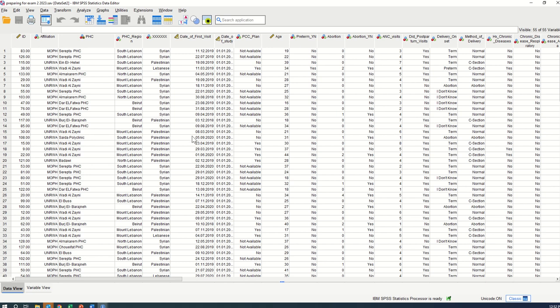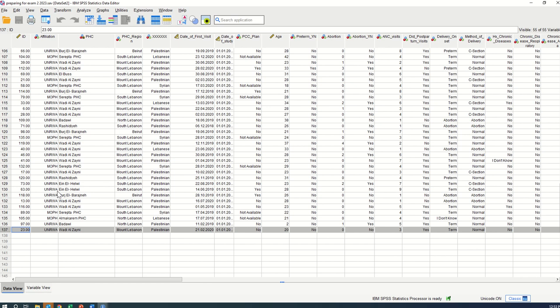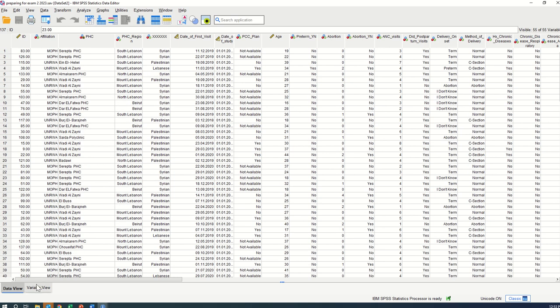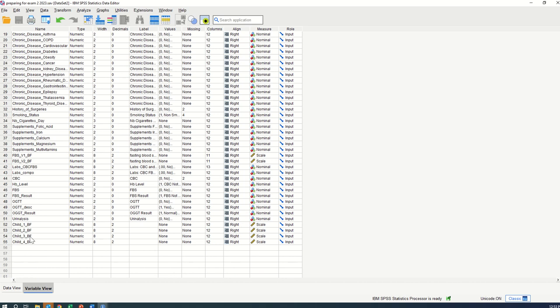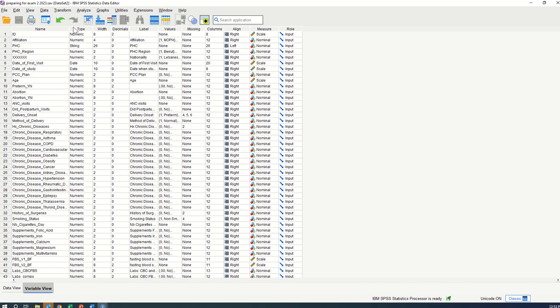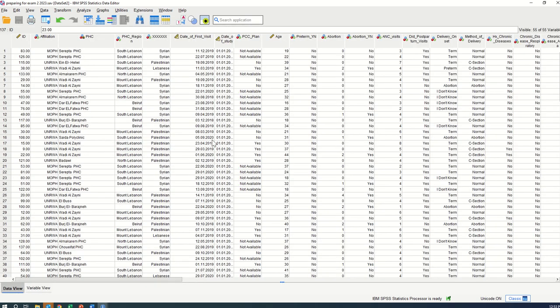As is usually the case when you have a data set, you would want to spend a little bit of time getting to know the data. So one thing you could do is look at how many observations or records you have by scrolling all the way down. So 137. The other thing you want to do is look at how many variables you have. So in this case, 55 variables. You may want to get a little bit of time to get to know the different variables. But for this exercise, I will just jump into the review.